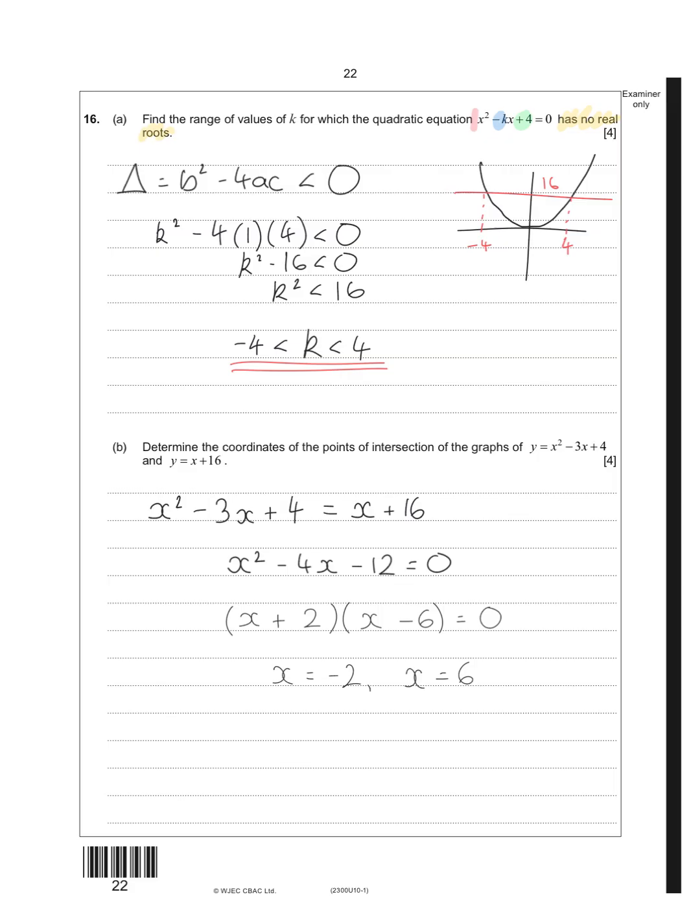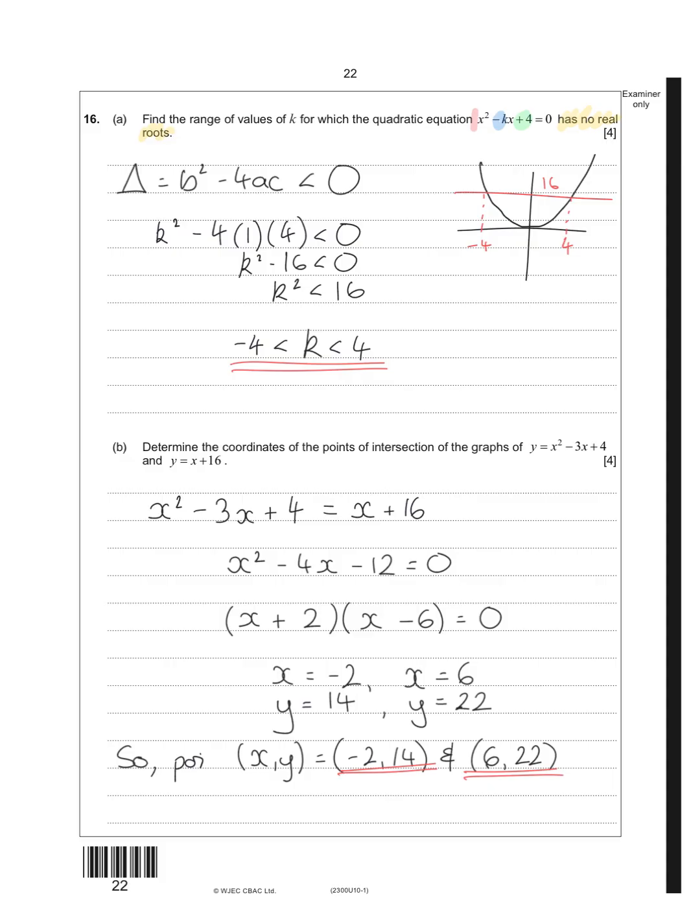And then to each of the x values, you're going to add 16 to get the y values. So you should get 14, 22. So points of intersection are x, y is equal to minus 2, 14 and 6, 22. And there we have a really lovely 8 marks in under 3 minutes.